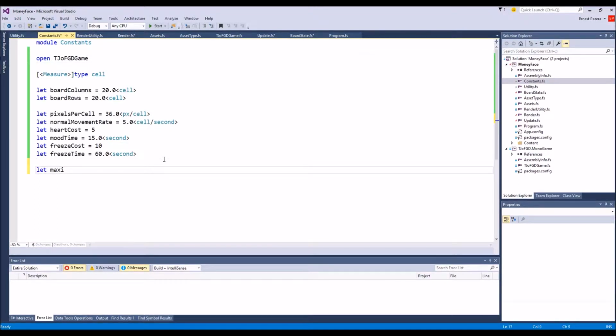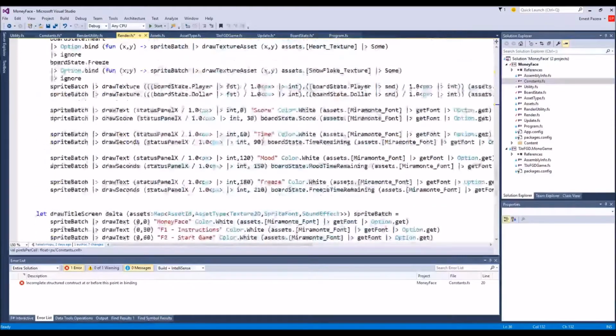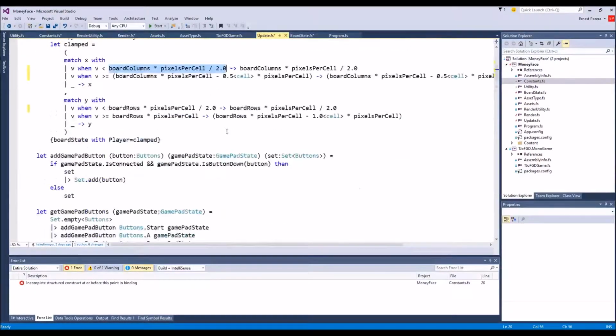Let maximum x equal, or minimum x, minimum x is that, minimum y is board rows, and let maximum x equal, where was I at? There. It is this.